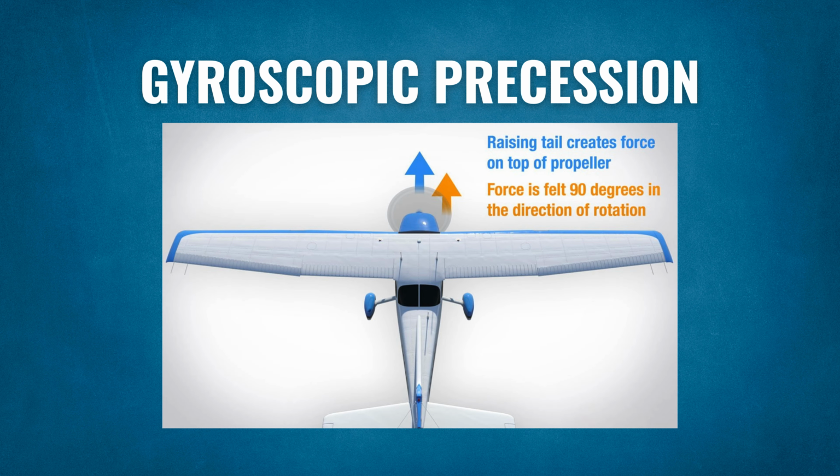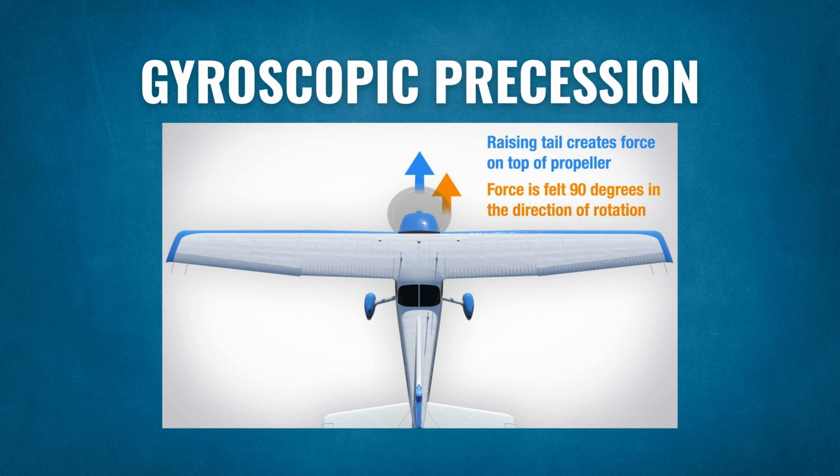A spinning propeller is essentially a gyroscope, which is a spinning disc. That means it has the two properties of a gyroscope: rigidity in space and precession. We won't make this next part a physics lesson, but we will quickly and painlessly explain precession. Precession happens when you apply force to a spinning disc. Here's how it works. You apply a force to one point of the disc, and the effect of that force, the resultant force, is felt 90 degrees in the direction of rotation of the disc.